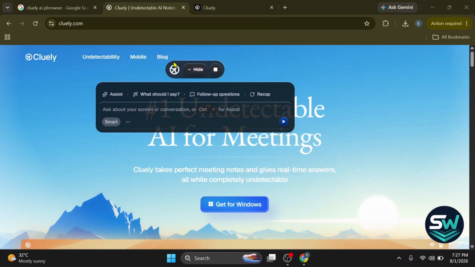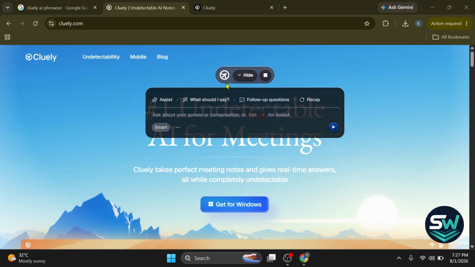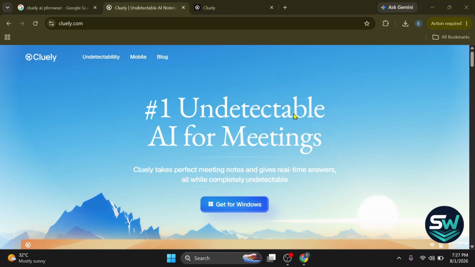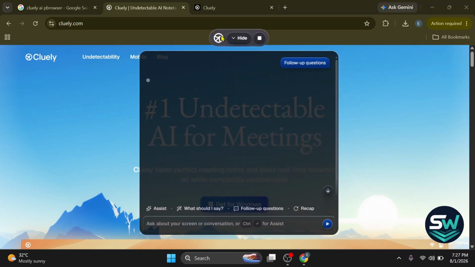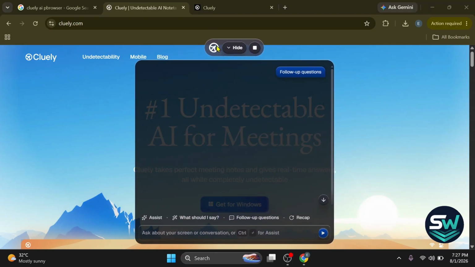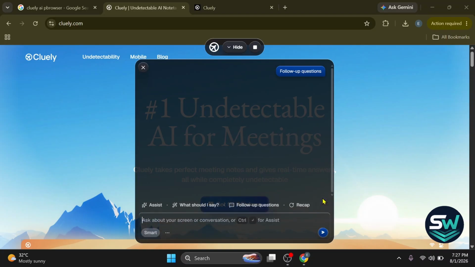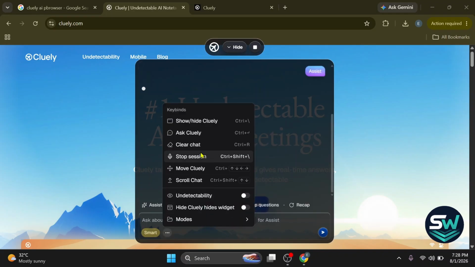When Cluely starts listening, it will automatically convert the conversation into text. It does not only capture your voice, it can also capture the other person's voice during the conversation. The transcription section shows everything that has been said. Another section displays usage information, while the summary area provides an overview of the entire conversation. These features are especially useful after an interview because you can quickly review what happened and analyze your performance.